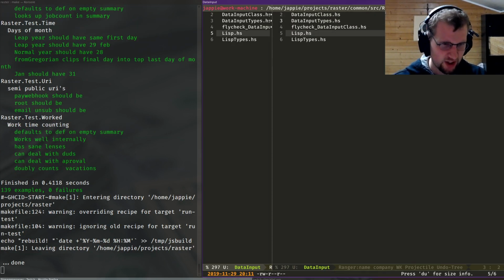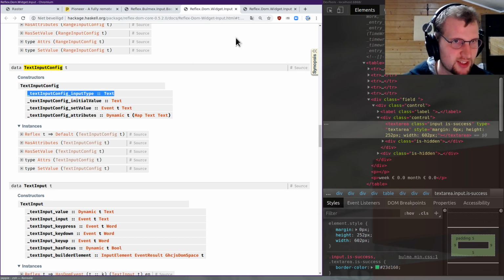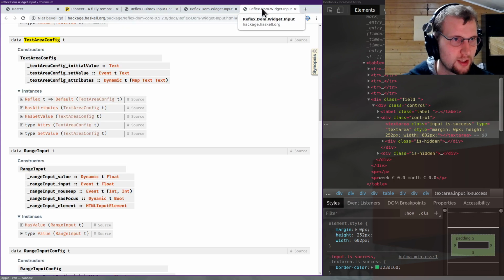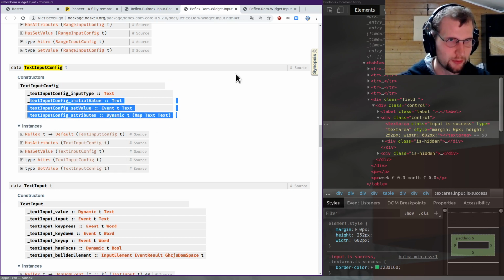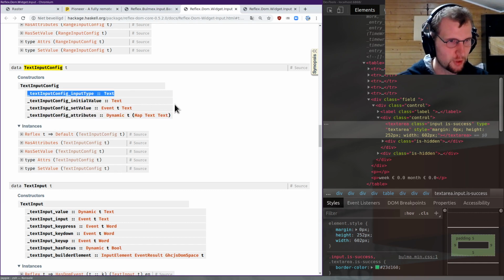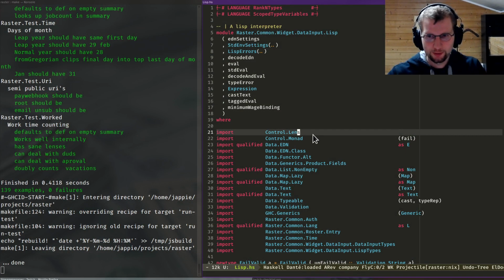But the issue is that they're using a different function, and first of all the config is different, slightly different. Text input config has an input type, and text area config only has these final 3: attribute, set value, initial value, whereas text input config also has the input type. So we need to figure out what to do with this. In case of text area, you can just forget about this thing, and then it's basically the same thing. It's isomorphic to each other if you forget about this. So we're almost there. We can probably use most of this code. We just need to figure out how to deal with those differences.